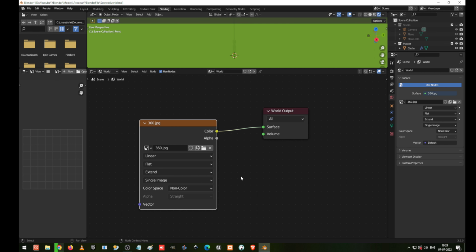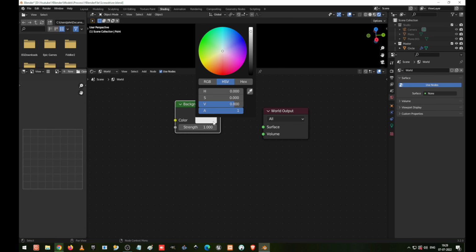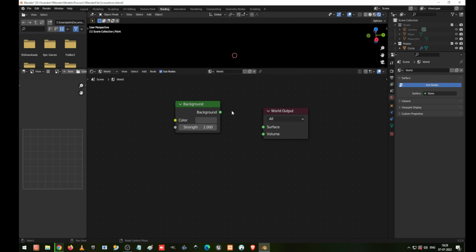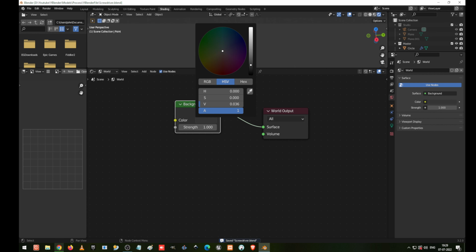Okay, fine. We can go to this background only because it's taking some time. I need to check some more settings for that. Okay, sorry for the delay. I make it background and make it a little bit darker, and I just add it to the surface and make it a little more darker.